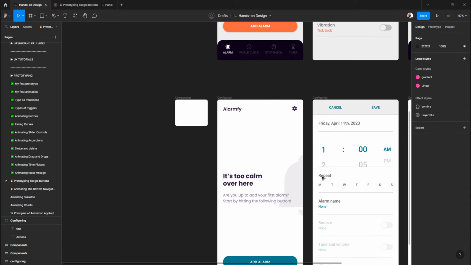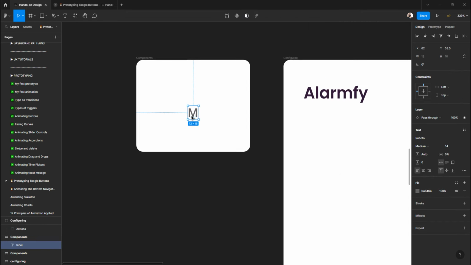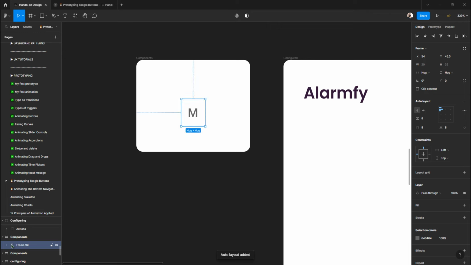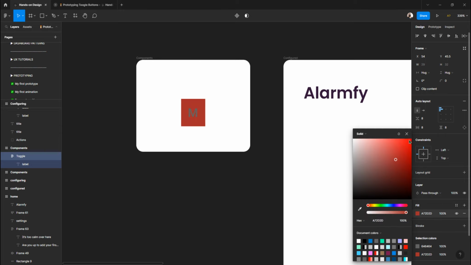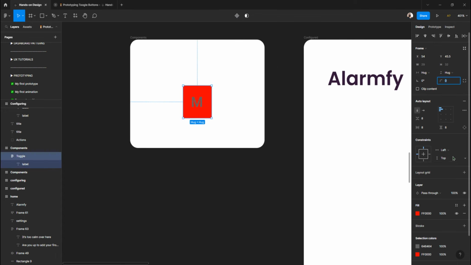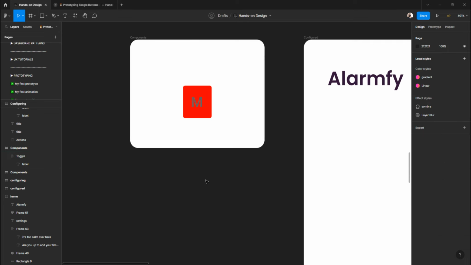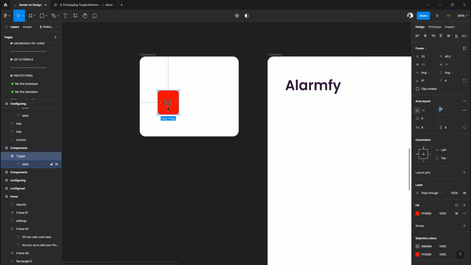So what I want to do over here, I want to copy just one of them, this M for Monday, okay? Then I'm gonna press Shift A. I'm gonna call it toggle, okay? Toggle. Now it's necessary to see the colors, so let me apply whatever color at first, just to see what I'm doing, okay? Good, so I have this one here. I can go like 2 border radius. I want a little more, maybe 4. It's okay for me. I don't know if you like that.